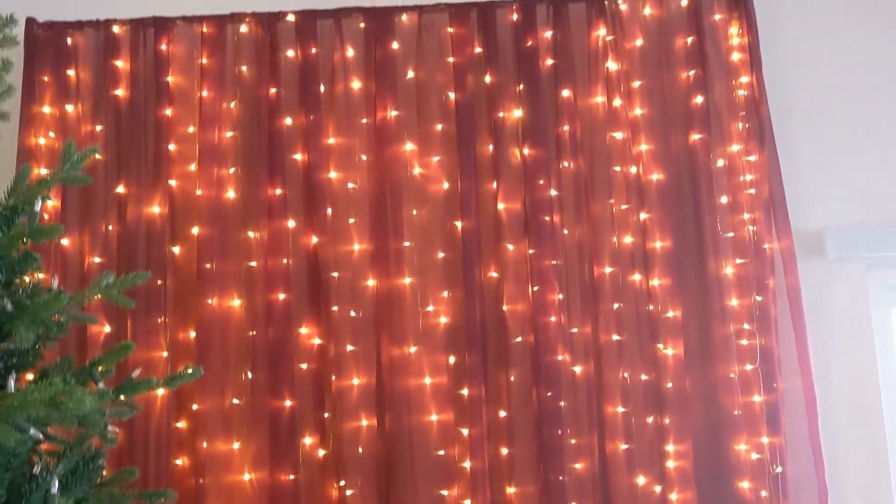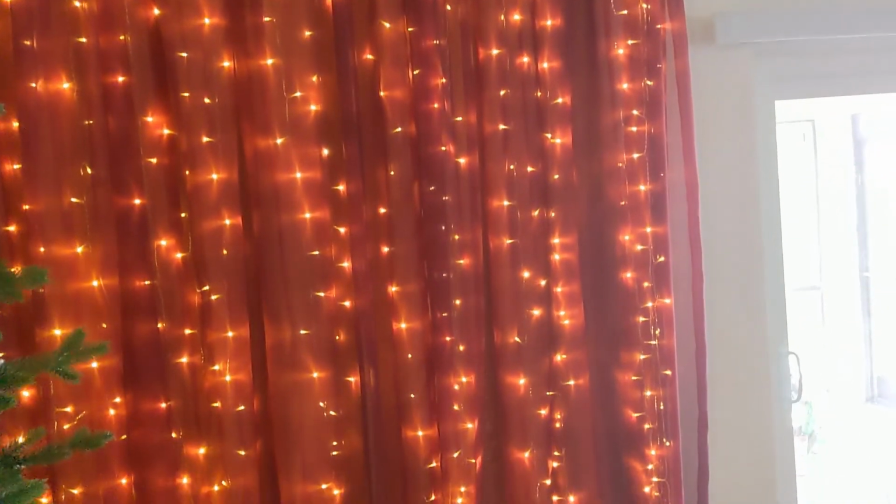So the first thing that I'm going to do is lower everything back down to a height that I can work at. And then we'll go and start tweaking it from there.